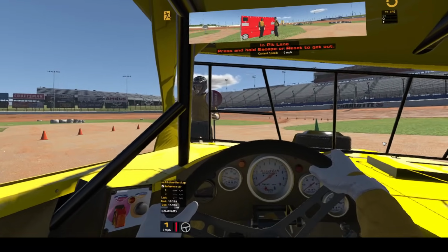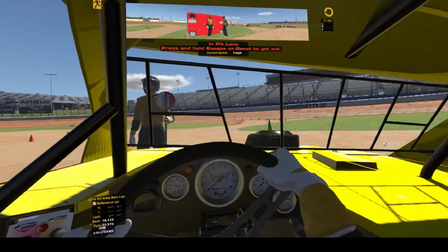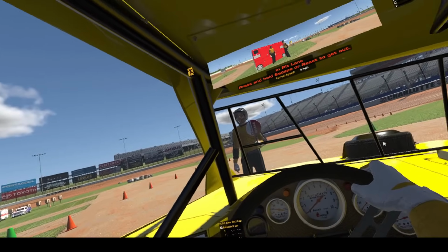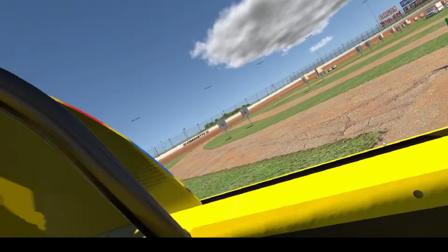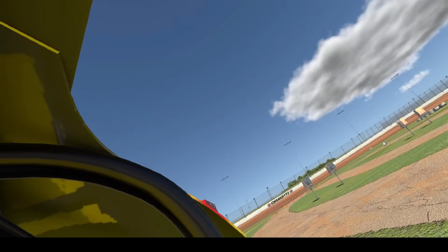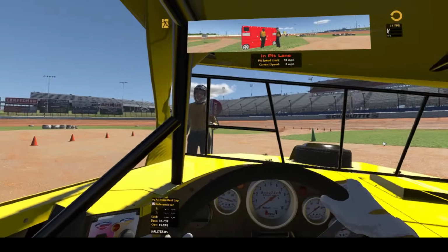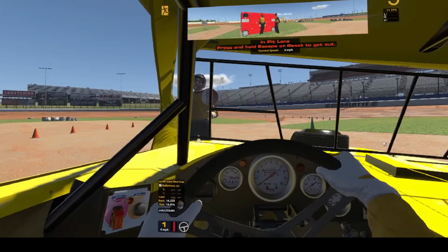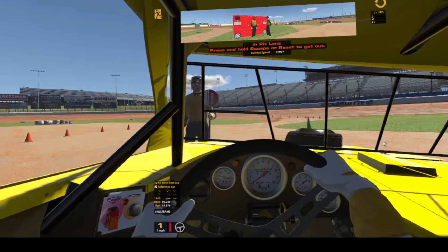So welcome everybody to iRacing. If you haven't noticed yet, the camera angle's a little bit different now. We got our boy Corey right there running our sign stop. Darrel is our spotter, and Kevin is our manager of the flags and everything else in the pits. But we have iRacing with the VR headset, so that is correct.